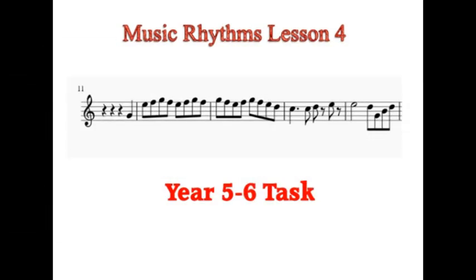Okay, finally, year 5 and 6, you've got a variation on a theme to work out. So the theme is the piece that is in the challenge for the year 1 and 2 and 3 and 4, and you've got a variation on that. This is quite a common thing in classical music, where a composer would take a theme of a piece of music and then create variations of it and play around with it. So actually, once you know what the theme is, what the piece is that the year 3 and 4 have been having to work out, you would then be able to have a listen or play this variation of it on your instrument, and you would hear that original theme sort of in the background, but with extra notes added.